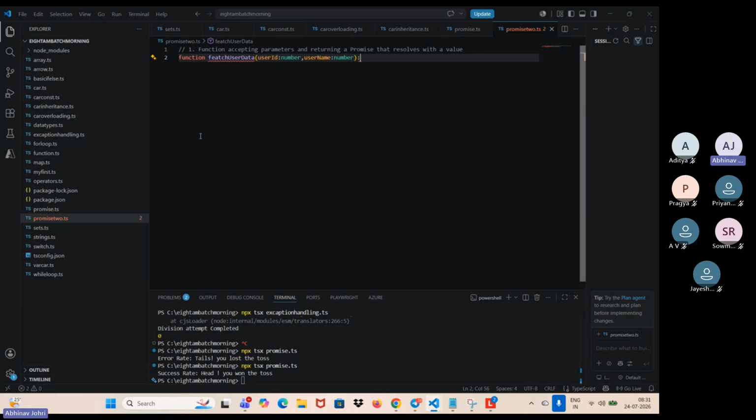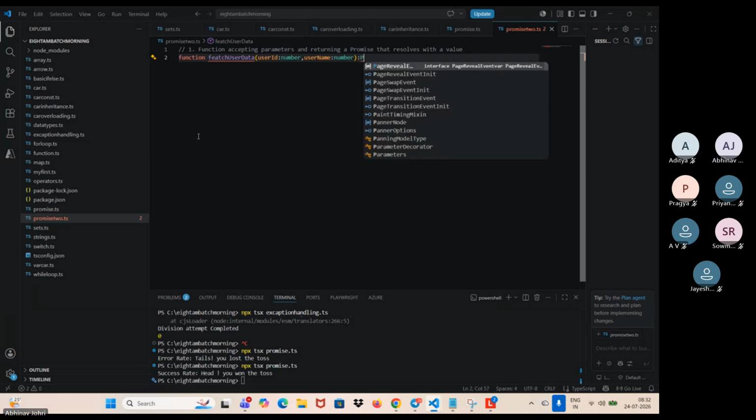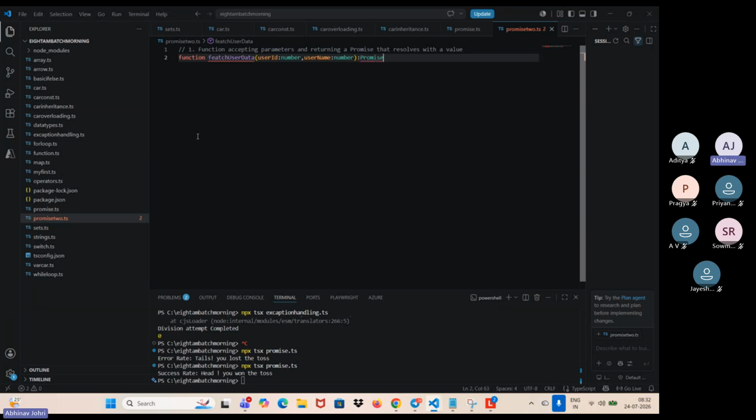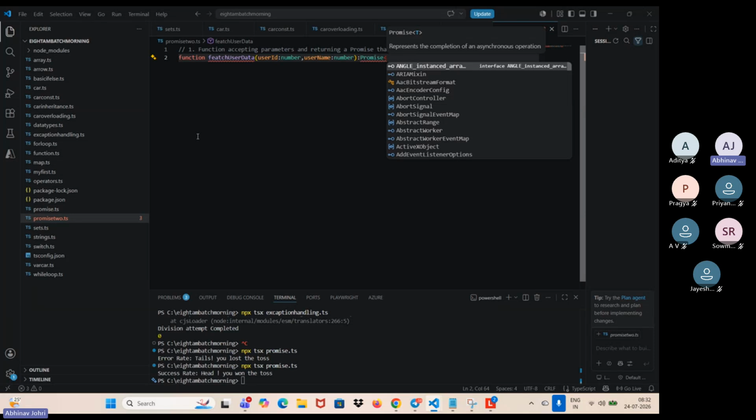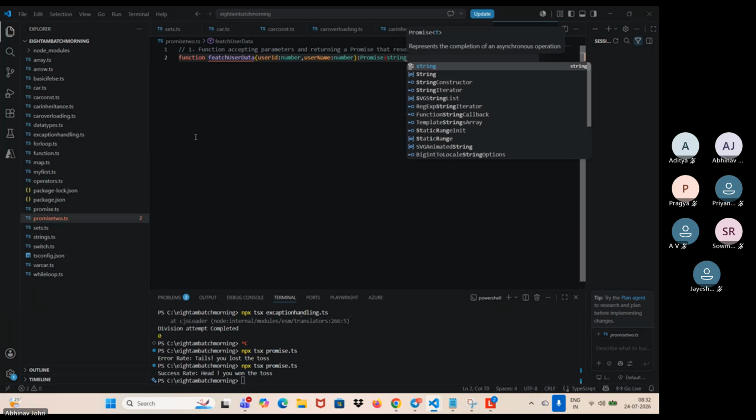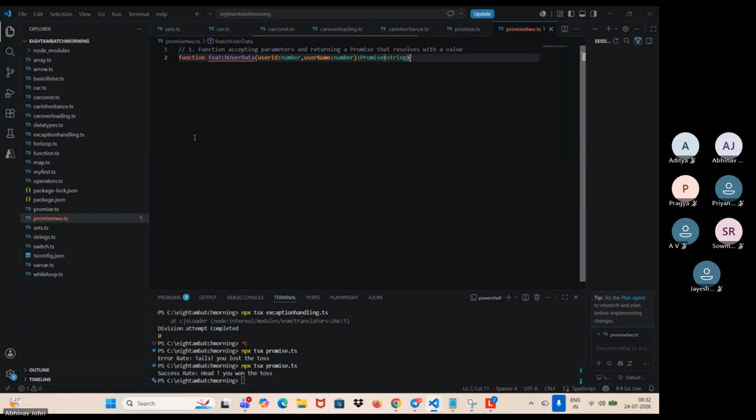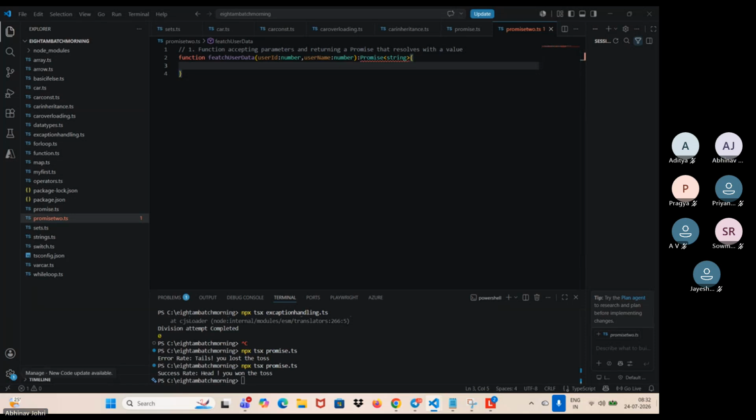Okay, I give promise on return type. And I return a string value. I am not returning now await or pending, rejected or anything. I am returning a string value. Now what I have to return? So see, return string here means it will be returning. If I don't give, we have to return at the end resolve or reject only.